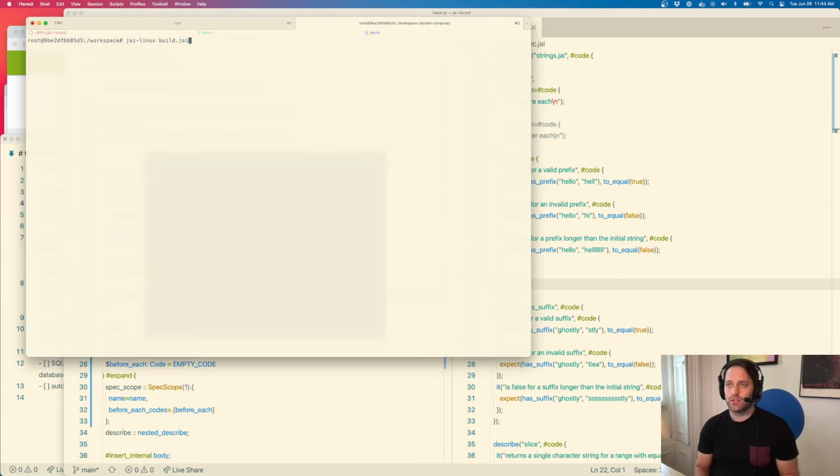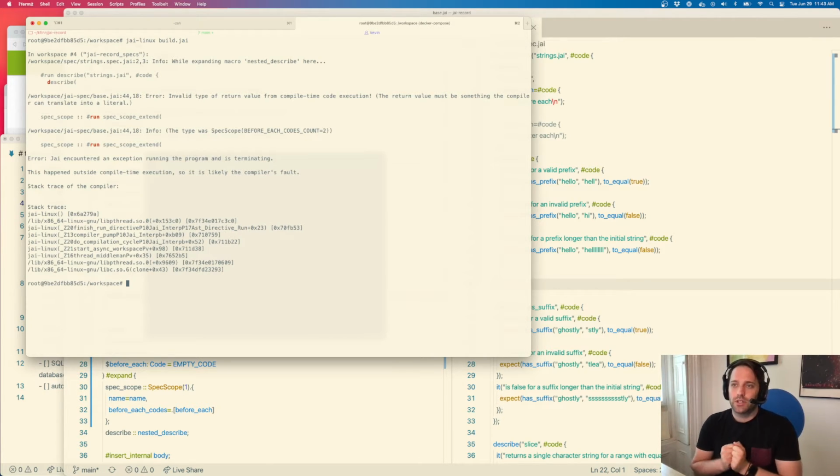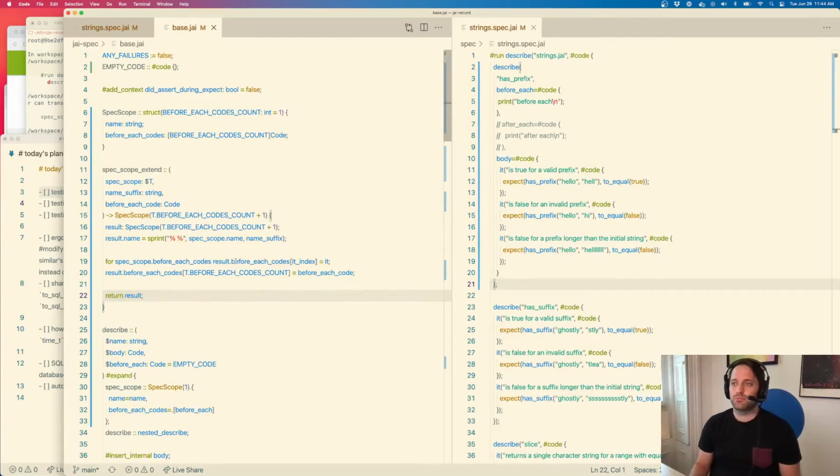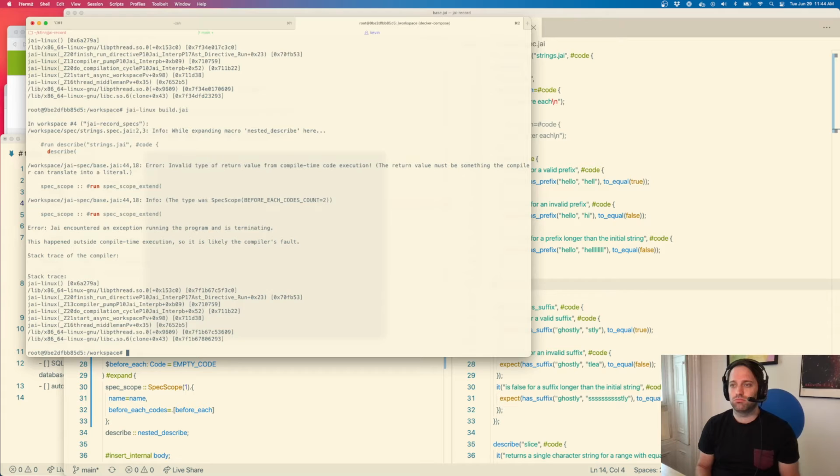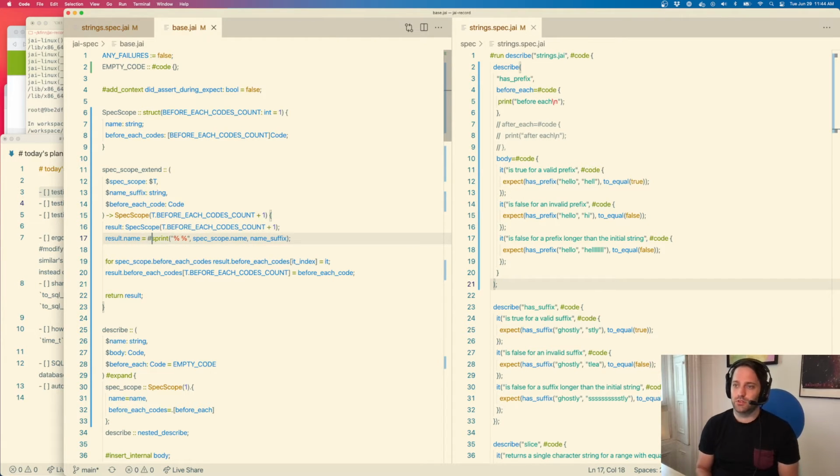Okay. What's actually happening here? While expanding nested describe, invalid return value from compile time code execution. Can't codes be a literal? Can't spec scope with the 2 be a literal? Does that help? Nope. Does this help?